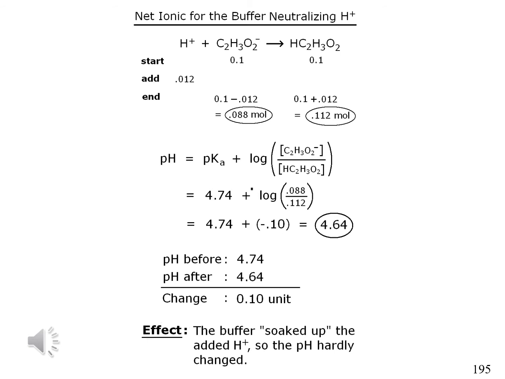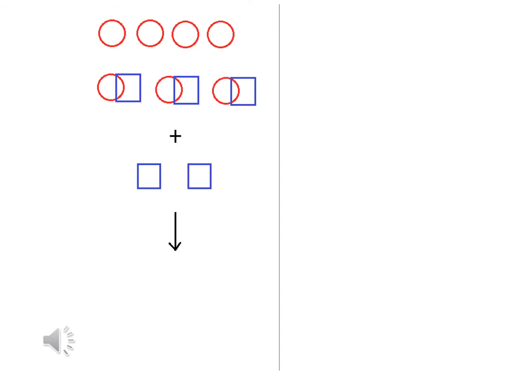I came up with a visual method of trying to show that, and I want to show that on the next 2 slides. So I hope this helps. In order to show this, I invented a new kind of figure called a circle square. So we're going to start with a mixture of 4 circles and 3 circle squares. And we're going to add 2 squares and see what happens mathematically.